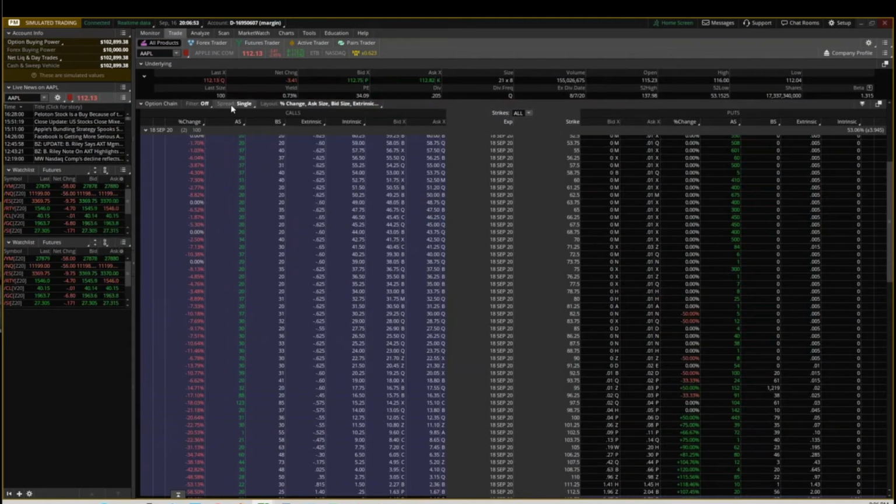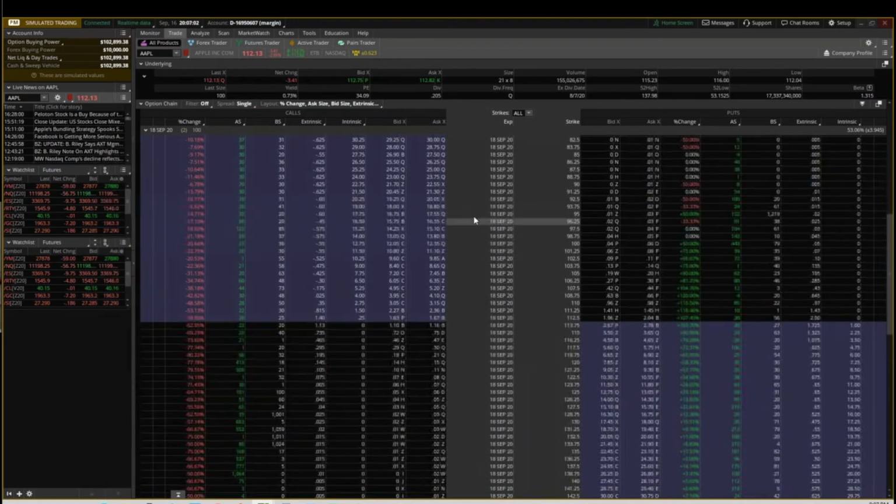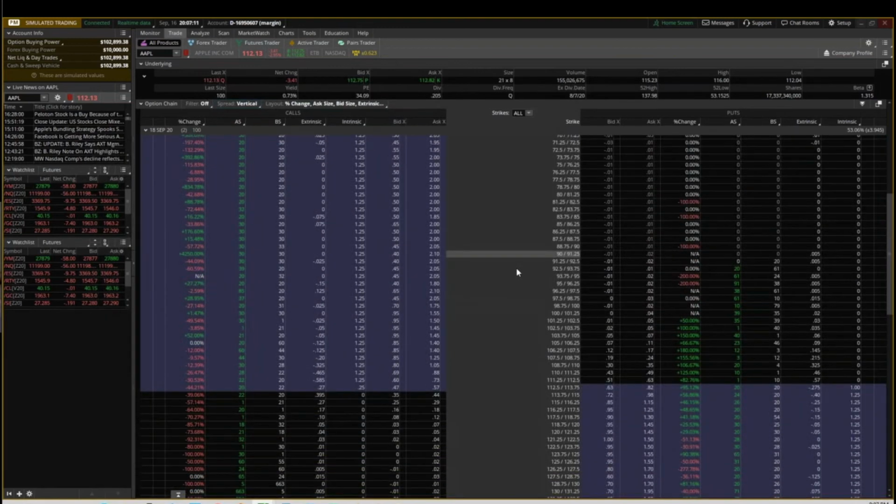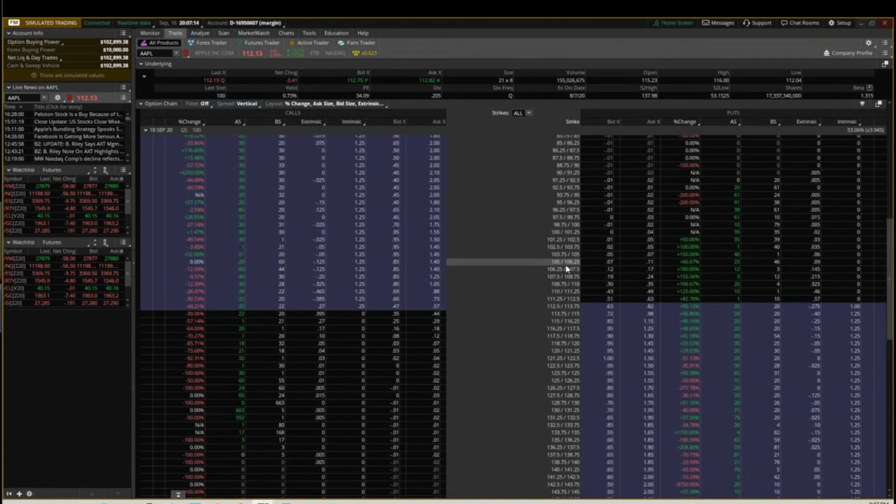Perfect. So for the type of spread, this gets more complicated. We're not going to spend too much time on this, but essentially you can see this as single. It shows you every single strike for every single expiration, but you can change it to vertical. Now it shows you in a slightly more complicated way the spreads already, if you want to do a vertical spread, whether on the put side or the call side, and you see that they group them together here on the different strikes.